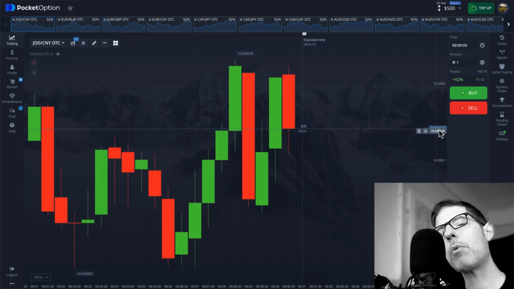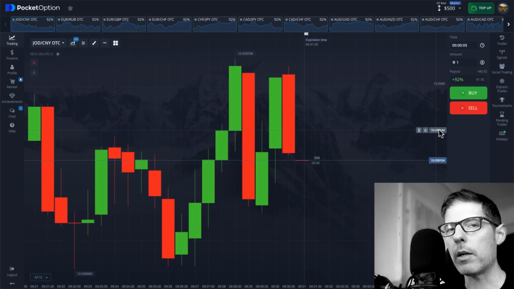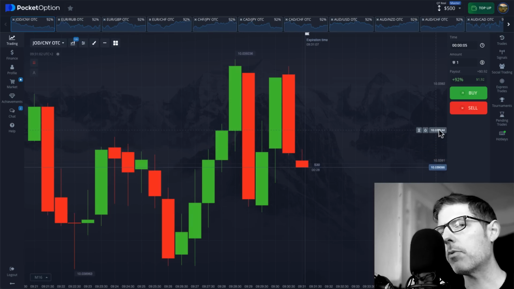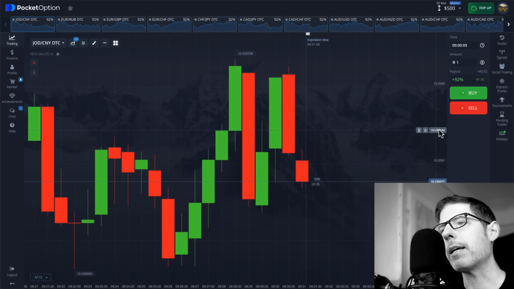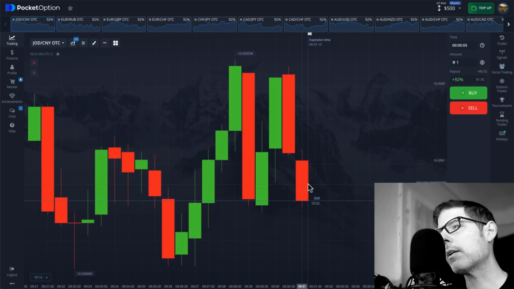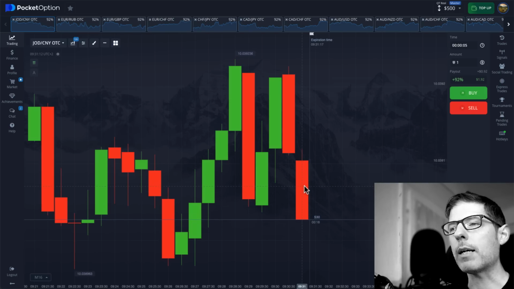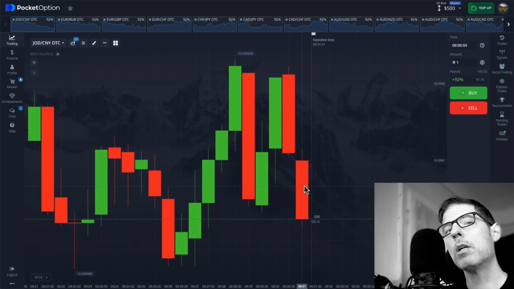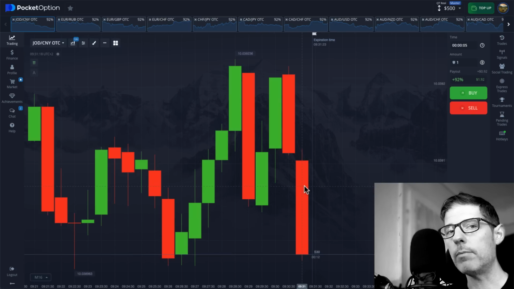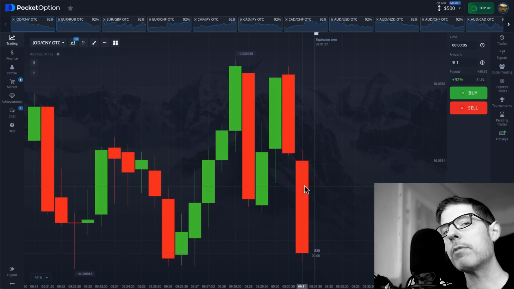Now you're looking for a little bit of a breakout, preferably in one direction or the other, whichever works best for you, but this is just exactly how I do it. Each of these candles that appear on the chart represents 30 seconds. The candle starts at 30, goes down to 29, 28, 27, 26, but as soon as it reaches 25 seconds, you're going to look at the candle.